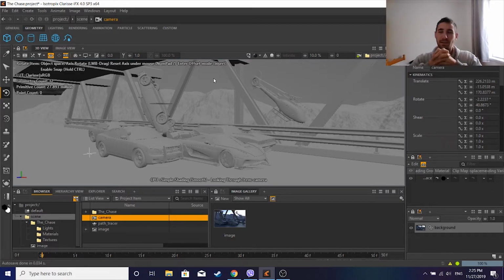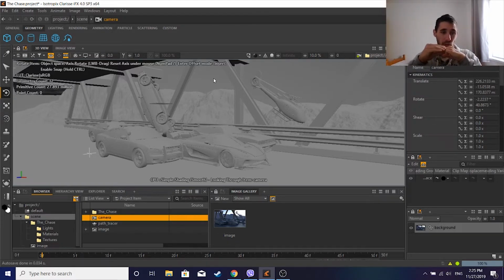It's really optimized. If you're creating huge environments and huge projects with a lot of polygons, I will definitely recommend Clarisse. I will definitely start to use Clarisse in my projects. If I'm creating something huge, I'm definitely going to use Clarisse for that. If you're creating small scenes, it doesn't matter where you render it. You don't have to go that far and export everything to Clarisse and then connect all the textures. You'd waste a lot of time on just a small scene.